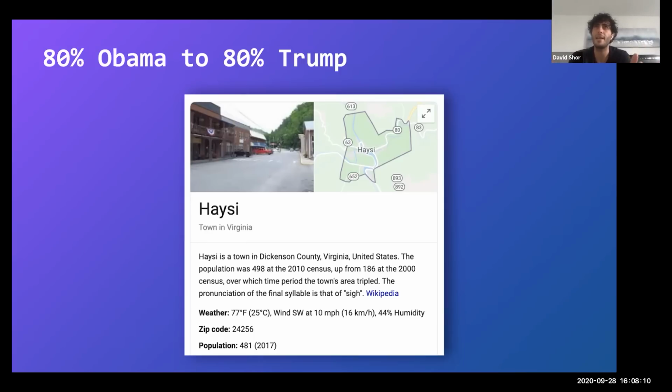The ferry was run by a guy named Silas. He would scream, "Hey, Si," and then the ferry would come, and that's why it's called Hayside. So it historically was an extremely democratic town. They had a history of very militant coal unions and industrial disputes going back to the 20s.